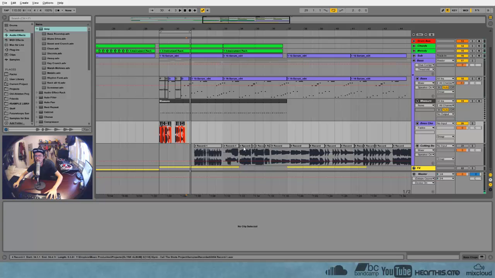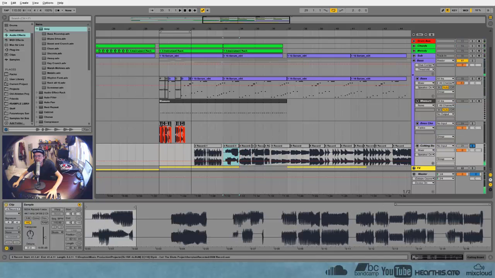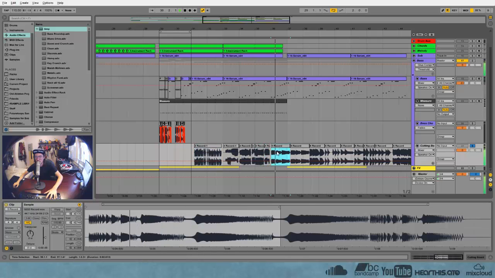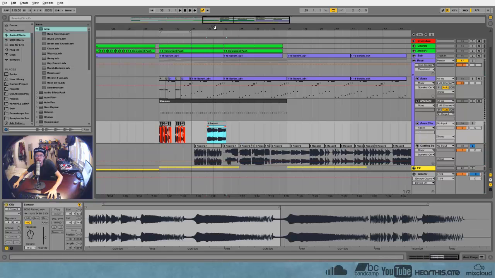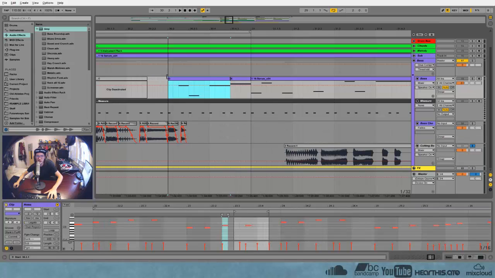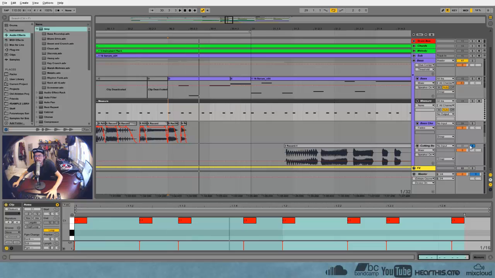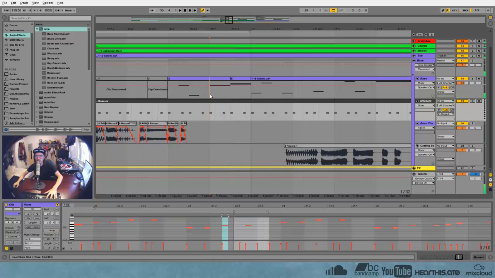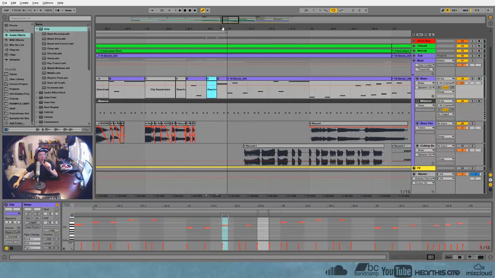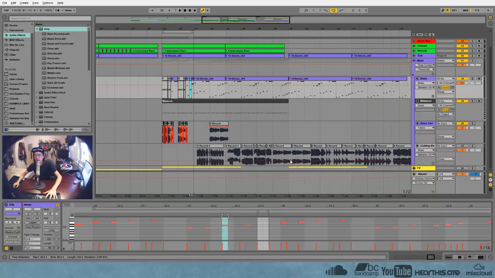Maybe, where's that really? Yeah, alright, let's use this, but we'll put it here. So we sort of have a bit of a loop happening there now. Let's remove that note there. I could actually change this note for something else. That's a D. A high D.